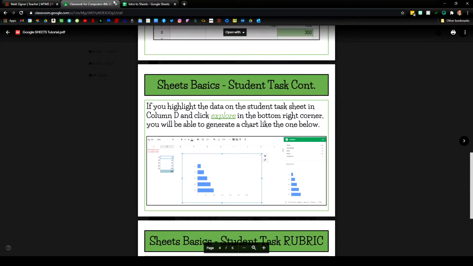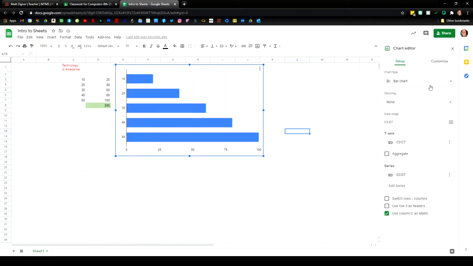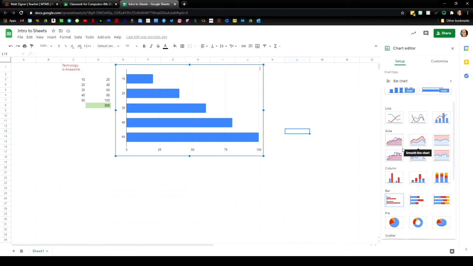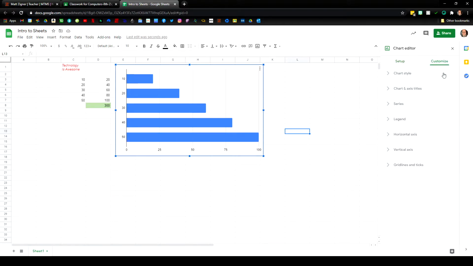Now, here's the thing, though. With my students, I wanted to show them some basic editing you can do with the graph, and then we'll call this a day. So if you click on the graph up at the top right corner, you'll see 3 dots. If you click on those 3 dots and choose this first choice here, edit the chart. There we go. We can actually change what kind of graph we have here. I'm okay leaving this horizontal bar graph, though. I'm fine with that. I'd rather just customize it. So let's come over to Customize, and let me show you a couple of the things you can do.